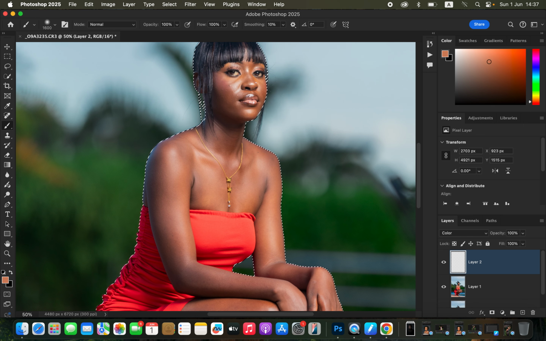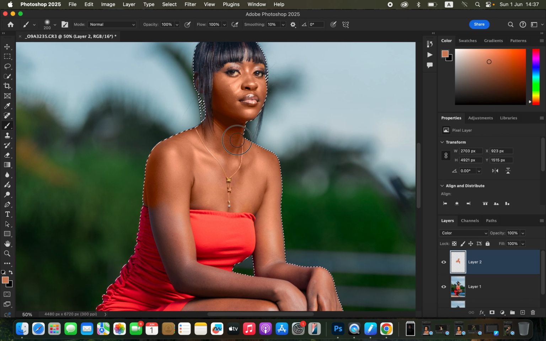Option and left click. And after sampling that color, I'll reduce the size of the brush and start painting over the skin. Don't mind if the image is looking oversaturated at this point, because you can always come back and correct or rectify the colors and make them look better. So I'll paint quickly over the skin of the subject. And the reason why we selected the subject layer is because we don't want color to spill to the background areas as you're trying to paint.